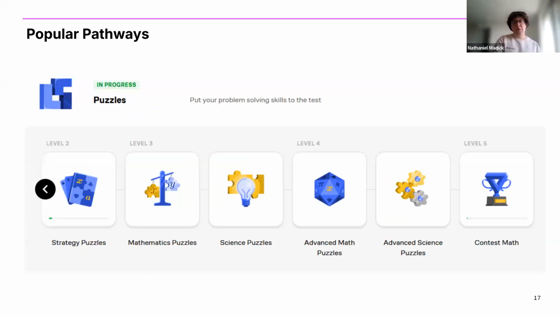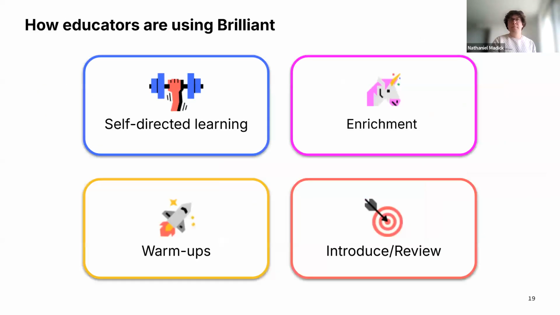Puzzles, I'm calling out for teachers in particular because it is single questions, usually with lots of different ways to solve. Great for warm-ups and brain breaks, not usually as interactive as our other content. It's more of a library of really good questions. If you are in MathCounts or do AMC or any type of contest math, the contest math course has hundreds of questions, all on the contest level, a really great resource.